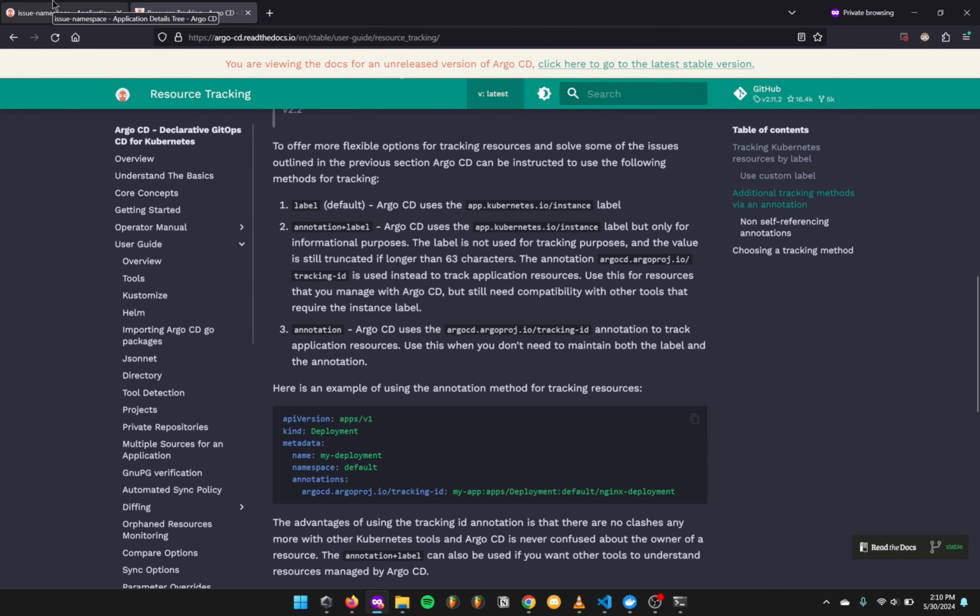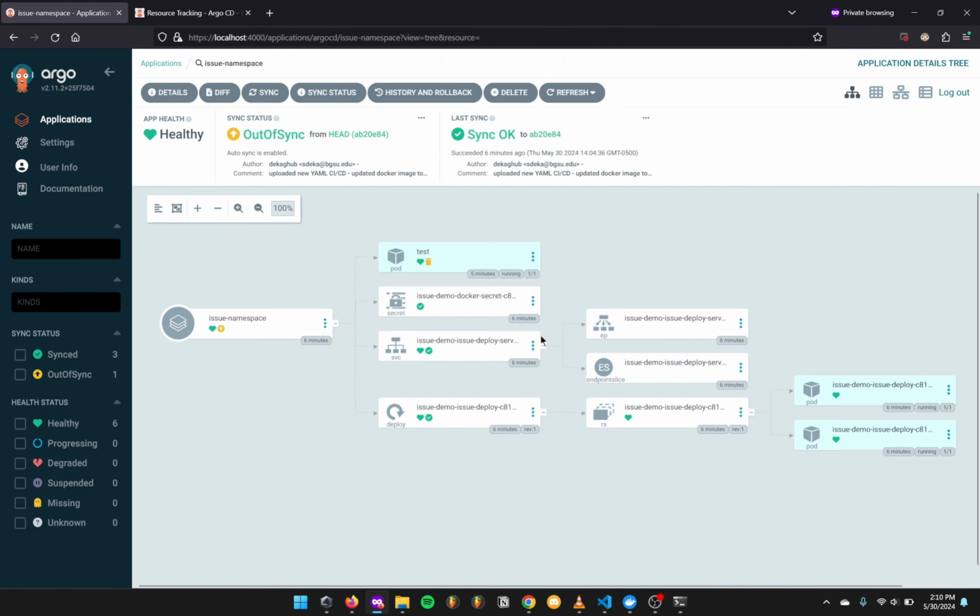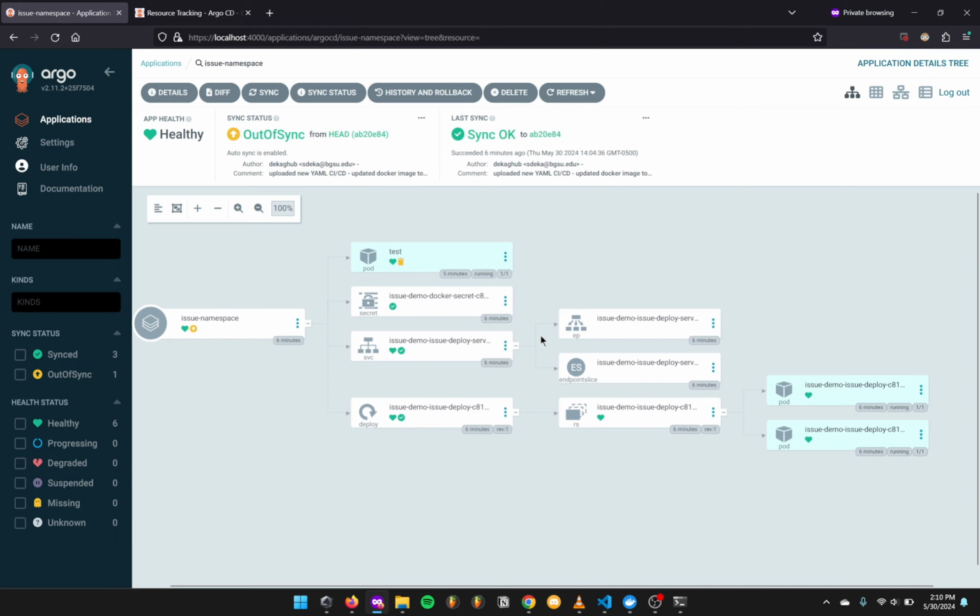And I kind of sort of get it. Like, what if I want to deploy Prometheus monitoring or something like a sidecar or an exporter in this namespace? I don't want ArgoCD to be, quote unquote, out of sync or delete those resources. So I get that. But once again, I wish there were options to label those resources as protect or don't delete, or like this is part of a monitoring stack or something. Yeah, just something like that.